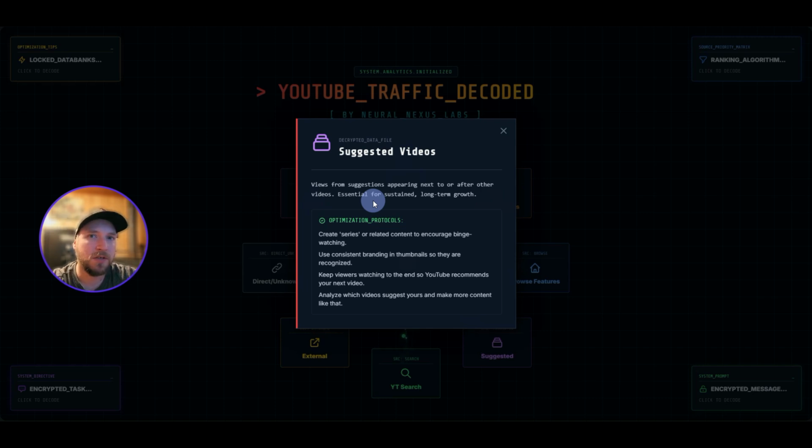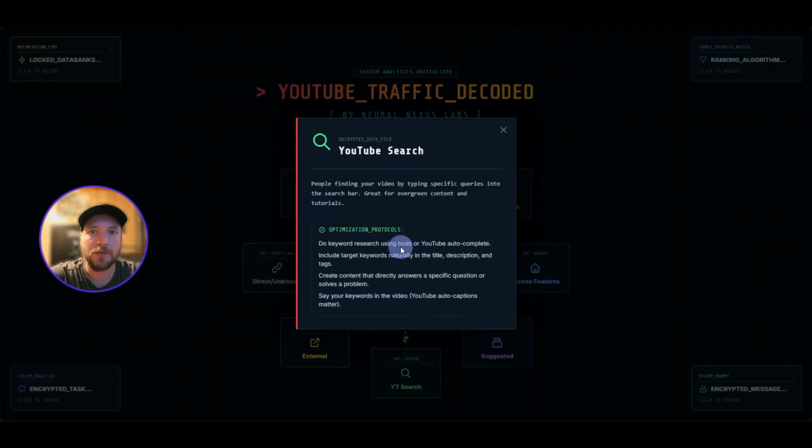Or if they're on someone else's channel and they produce content similar to yours, YouTube may suggest your content to them because it has something a little bit different, some new knowledge that they don't have, based off the video they're watching now and just completed. So this is another sign that you're growing. YouTube is getting more understanding of the algorithm and what type of video content you create and who your viewers are. So they're starting to suggest it to viewers who are on the platform and possibly not watching your videos.